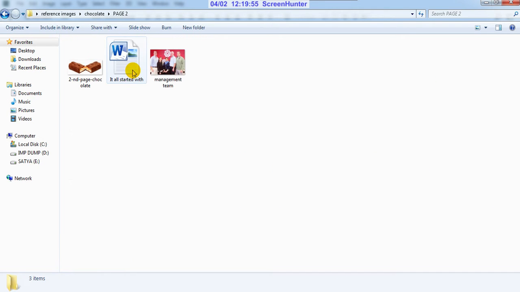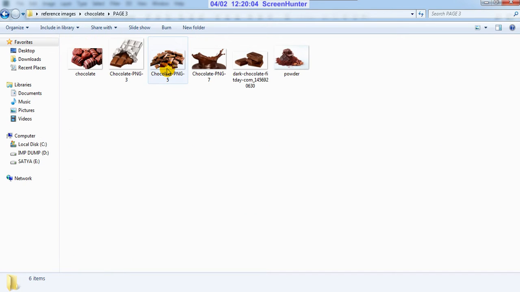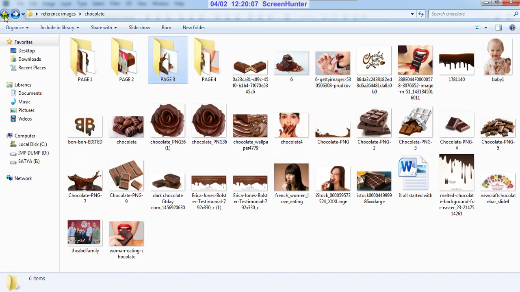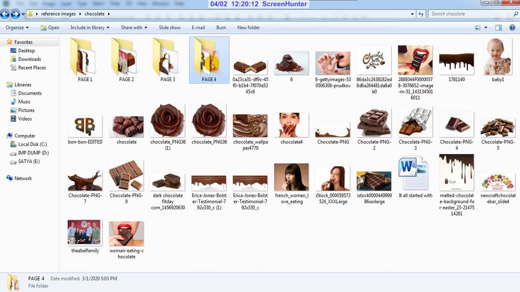And suppose page 2, the things which I have to add in that page, I'll keep in a separate folder. Then the third page, these things will come. Okay, in the fourth page I'm using this. So for the 4 pages we have to keep your reference images and the client provided images and the text, the things we are going to fill in separate pages. Okay, we have to keep them in folders, separate, page wise.